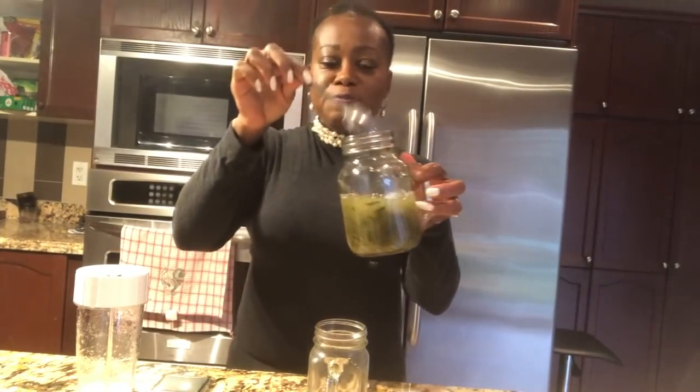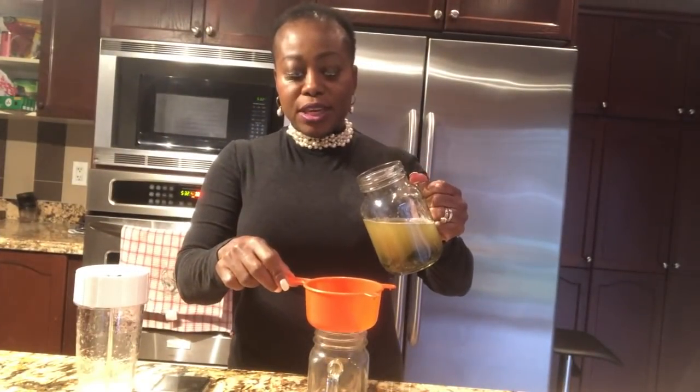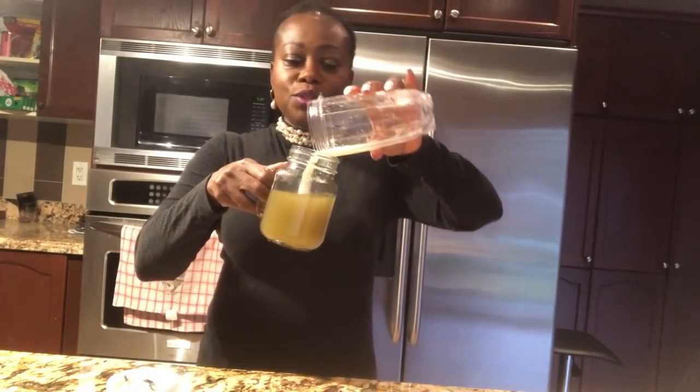So after 5 minutes, your tea is all brewed. This is green tea, all natural. And I'm going to pass it through the sieve. Sieve the green tea. So this is the blended aloe vera gel, and you're going to be adding it into the green tea.